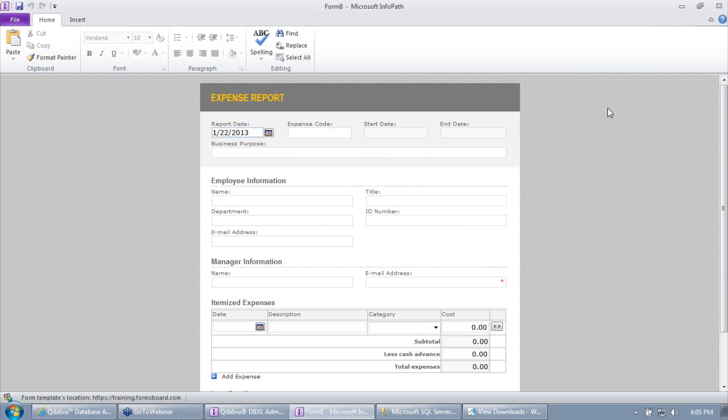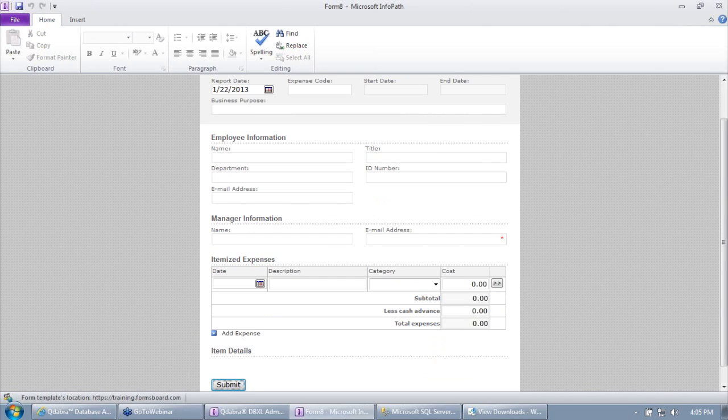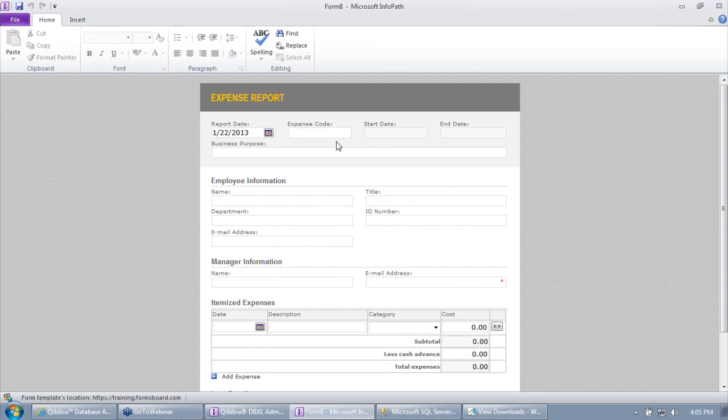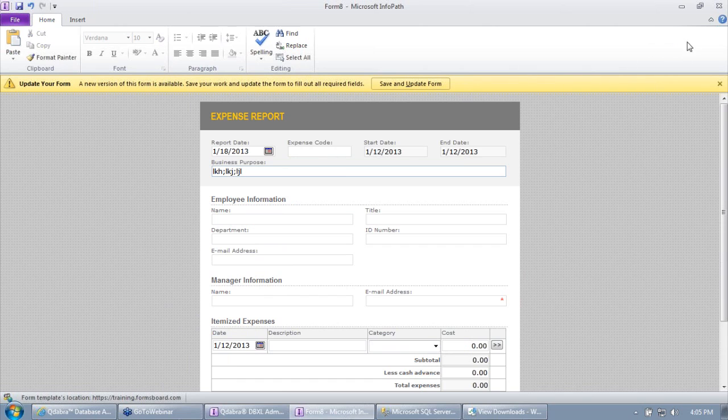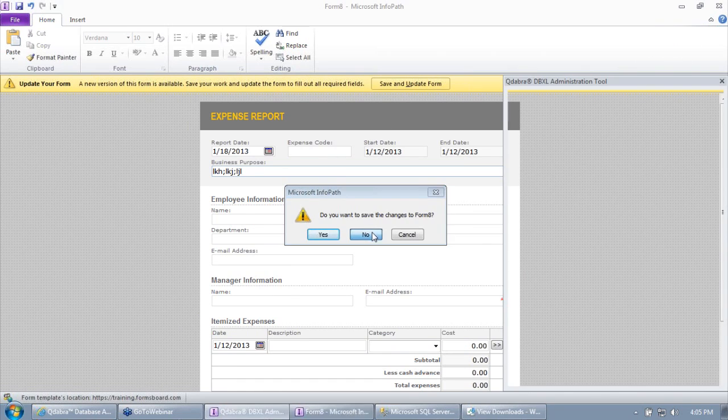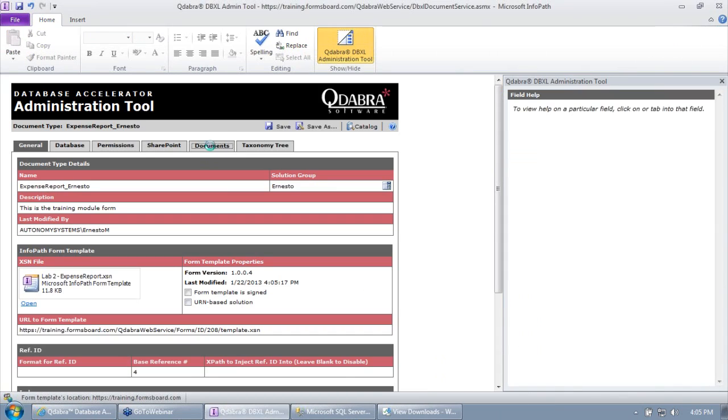So let me allow InfoPath to detect the new version of the form. Usually takes it a few seconds here. There we go. Okay.